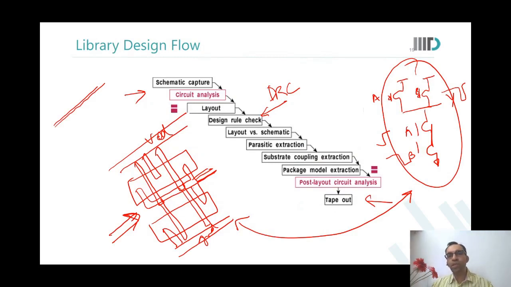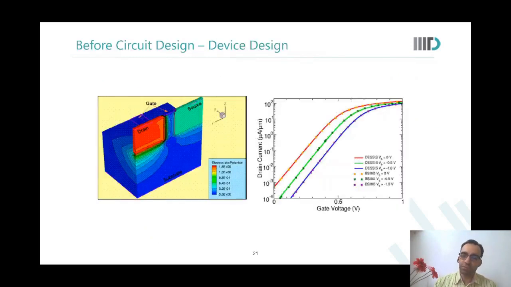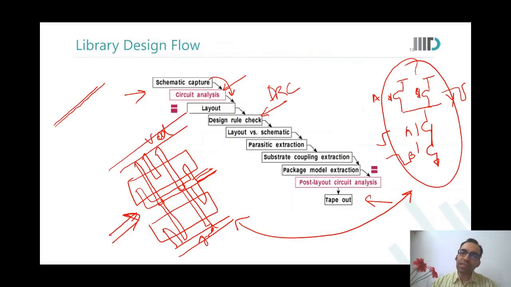Okay. So what did we do? When we were going down from schematic to layout, we did a verification. What was the verification? That I should run a simulation and see that my schematic is operating as it is expected to. And then once we have done the layout, we again do a verification that this layout is representing the same functionality as the schematic wanted to. So verification is not just done downwards, it is also done backwards.